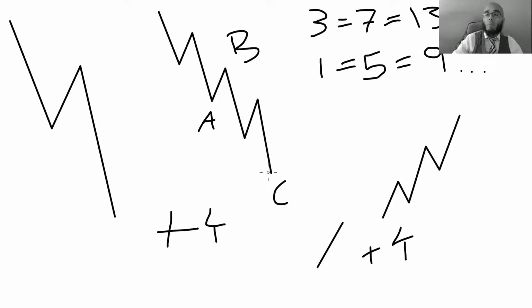It's simple, because if you go from 1 wave and you add 4 waves, you get 5 waves. So here, as I showed you 1 wave, and if you simply add 4 waves to it, 1, 2, 3, 4, you get a 5 wave. Okay, and that's now the definition of an impulse wave. A 1, 2, 3, 4, 5 up. That's an impulse wave. And if you add 4 waves again, you get 9 waves. And that is still an impulse wave. It's just giving you more subdivisions.